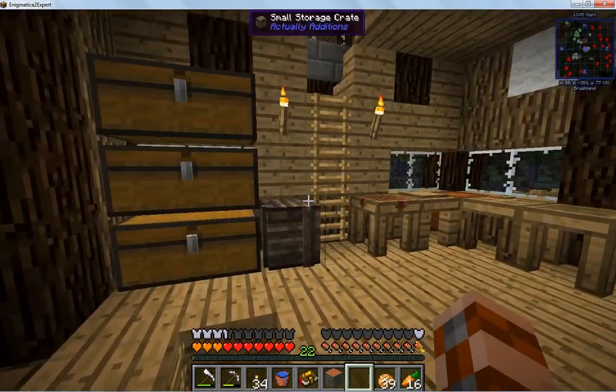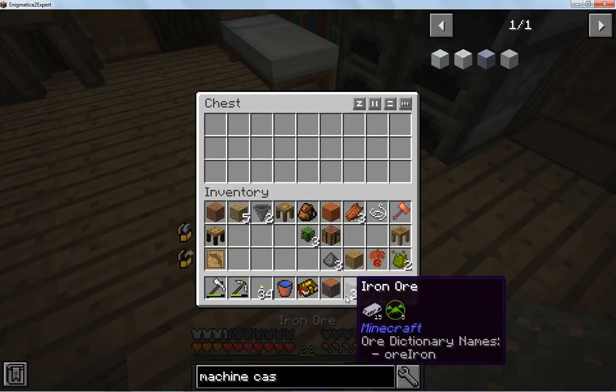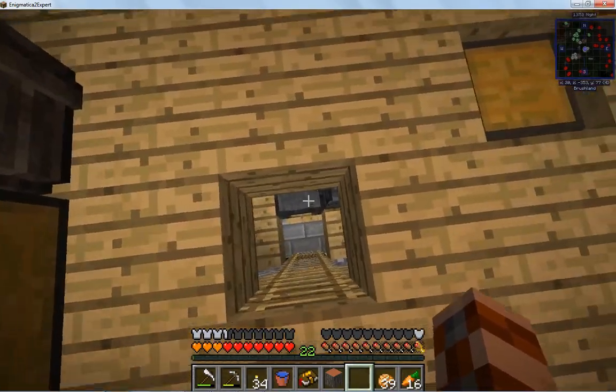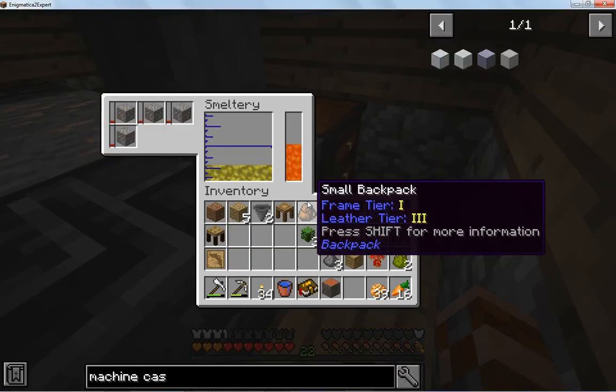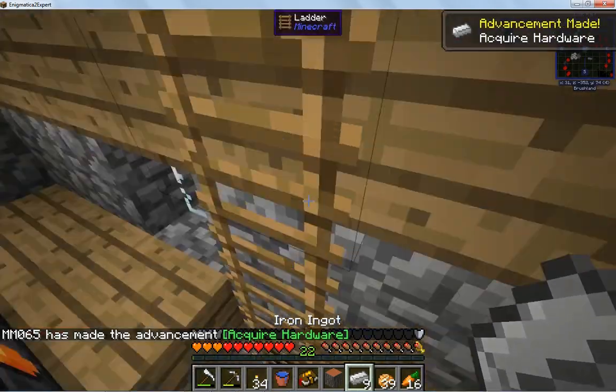Alright, chest up top over here, and now I can just take my half stack of iron that I need smelted and pop it in here. And then it just goes down into the furnace, the smelter. It is going to take a while because we are going at a pretty slow rate, but boom, iron ingots.